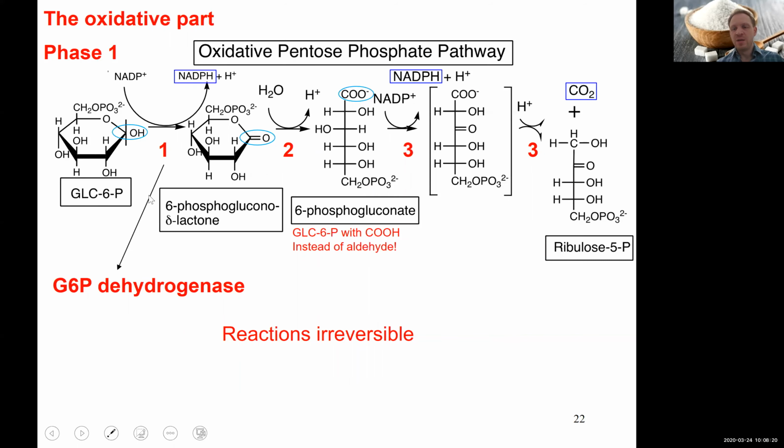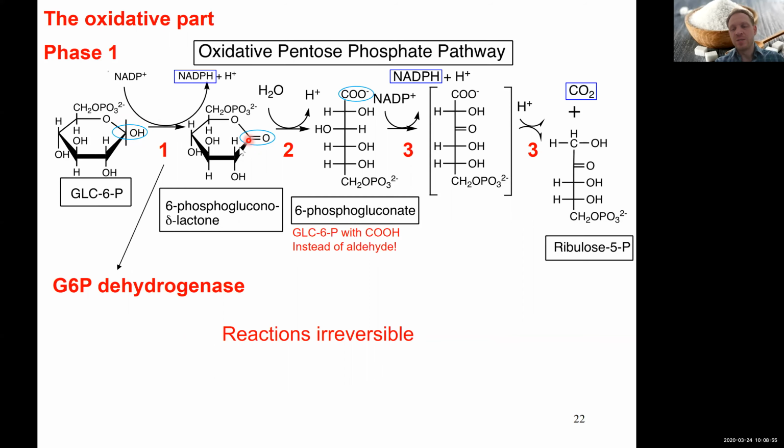The first key enzyme, while entering the PPP, we already talked about when we talked about malaria and the issues in red blood cells. So this is highlighted right here. It's our glucose-6-phosphate dehydrogenase. Here we are showing glucose-6-phosphate, your intermediate of the glycolytic pathway, in its ring form. And what we're doing in this case is oxidizing the hydroxy group here at the anomeric carbon to a carbonyl group.